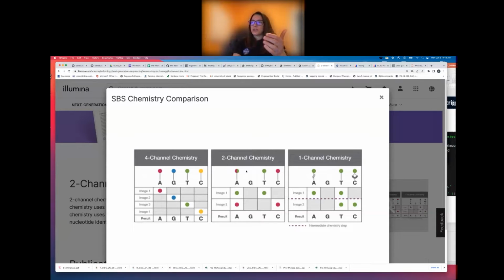But in the 2-channel chemistry that these data were in, we have an A, which is linked to 2 different fluorophores, green and red. So if you take an image in the green wavelength as well as the red wavelength, that will tell you an A. G has none, so it'll be blank for both those images. T just has green and C just has red. That's how it's able to distinguish the base pairs. The issue with that is if you're sequencing along and everything's looking good, you know that that spot has an insert there that you're sequencing.